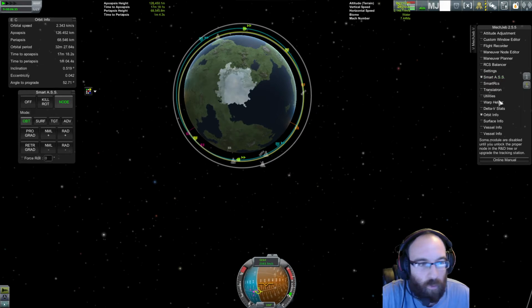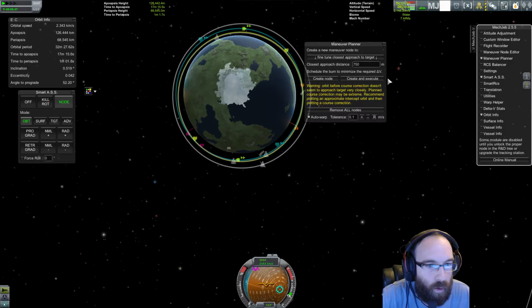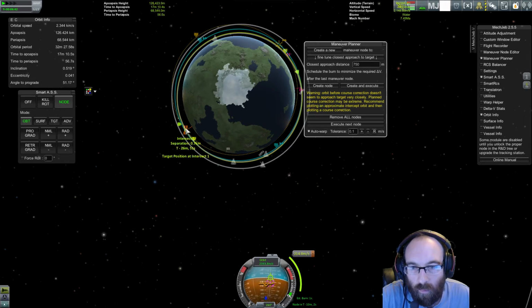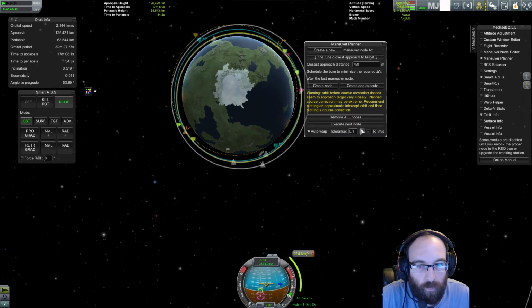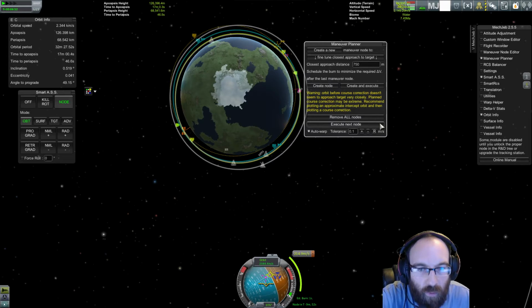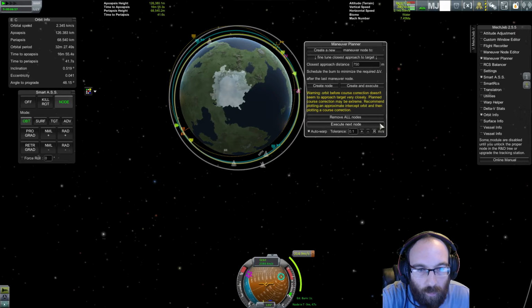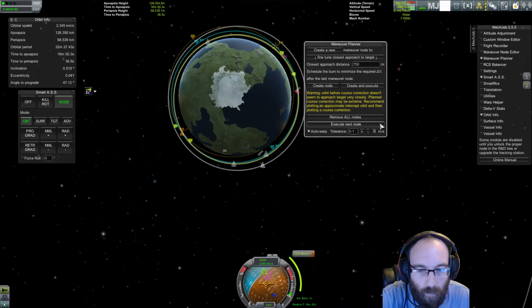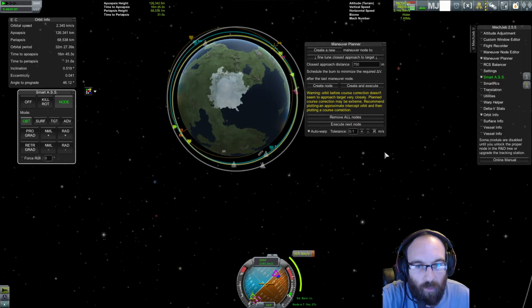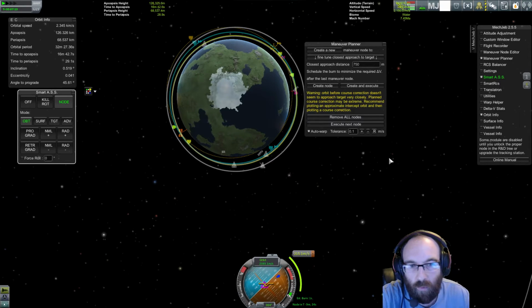Here we go. That should do it. Right, now let's give this maneuver node planner another go. There it goes. 0.7. So warning, orbit before course correction doesn't seem to approach target very closely. Planned course correction may be extreme. Recommended plotting an approximate intercept orbit and then plotting a course correction.